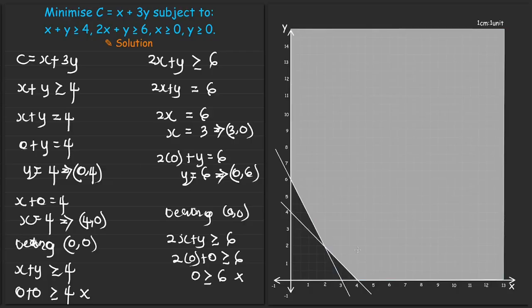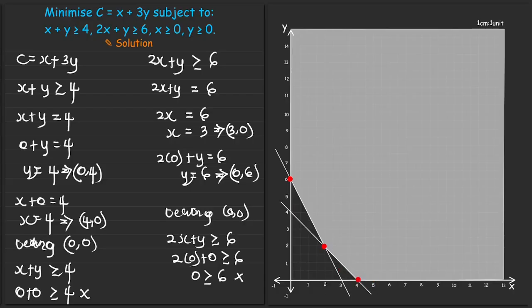Now if you look at it critically, there are so many points in this region. There are so many points, but take note, the corner point theorem said if we want to maximize or minimize, then our focus should be on the vertices of the polygon. You see, that is the corner sides. And in this particular case, we have 1, 2, 3 corner sides. So let's take note of the coordinates of these corner sides. For this first one, it is what? Let's put our points over there, and do the same for this, and then this particular one as well. So these are corner sides, you see.